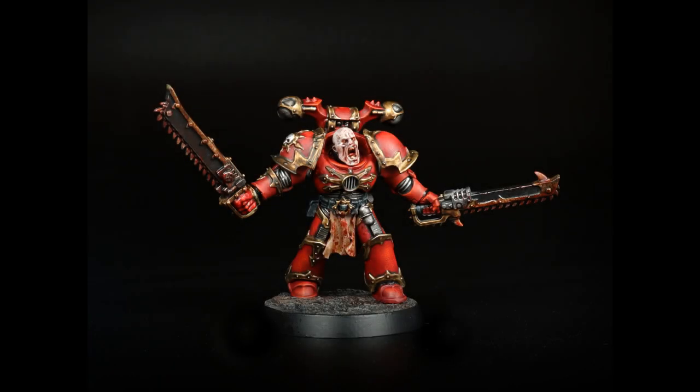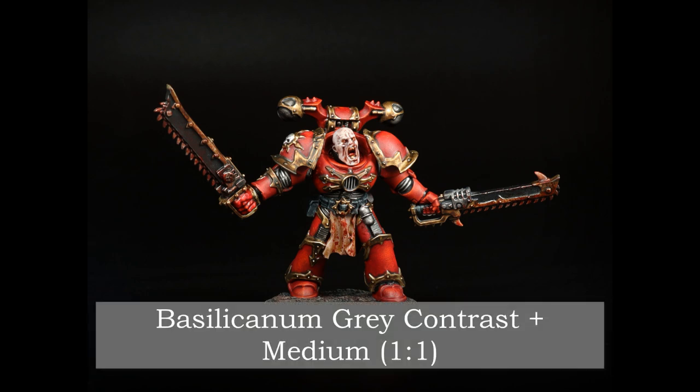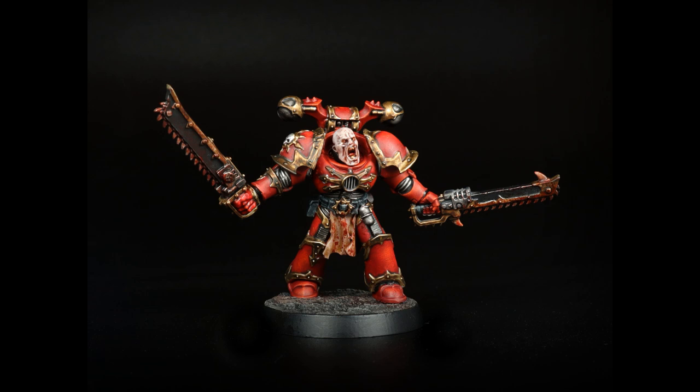That's it for the core colors. As for the other details: the dark metal inlay of the power armor was done with thinned Black Legion contrast over the silver base coat; Basilicanum Gray over the silver was used for the lighter silver surfaces like the hilt of the chain sword and the grenade on his belt. My tutorials for the blood splatter, flayed flesh loincloth, and basing are included in the video description. I hope you enjoyed this video — hopefully my voice will return soon, but until then, happy hobbying, and blood for the Blood God!